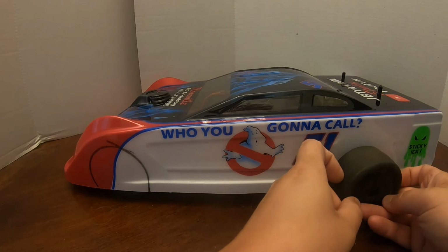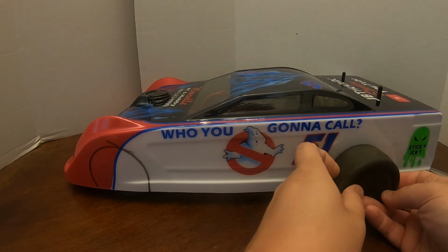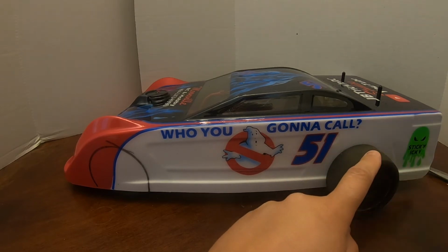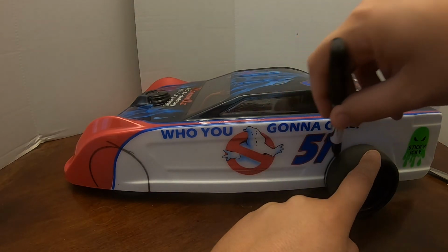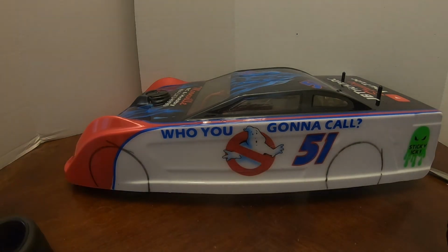So now I'm going to move to the rear, and we're going to do the exact same thing. I'm going to use my fingers, lining up the tire that you see up front, also lining it up with the tire that you don't see that's inside the body, holding it in place. Go around and trace the tire again. And that's telling me where to cut.